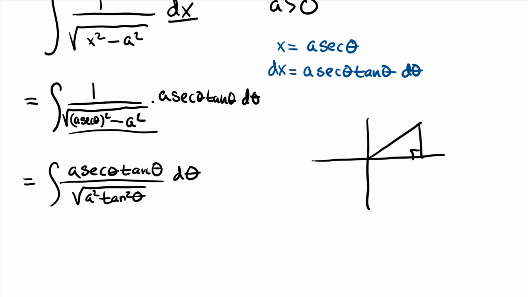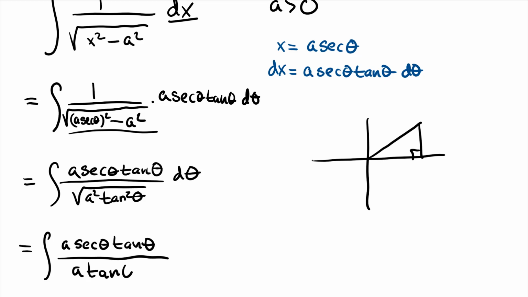So now once we clean it up, our tangent's going to be positive here. We don't have to stress out about this at all. That's why I got sidetracked. I was like, let's make a triangle. There it cleans up. Just need to make sure when you take the square root of a square, it's going to turn out the way we want it. So the a's cancel, the tangents cancel, and the only thing we're left with is the integral of secant of theta d theta.